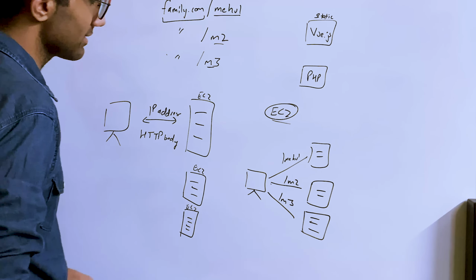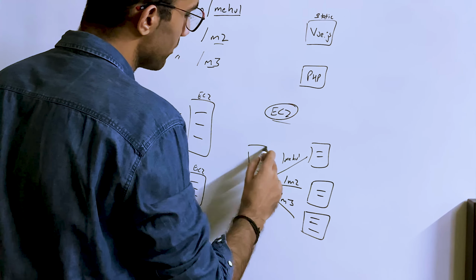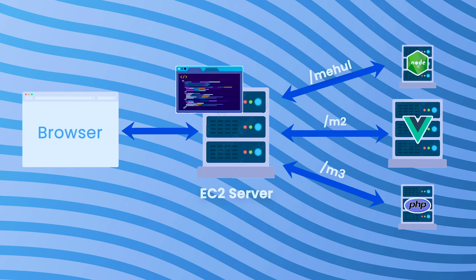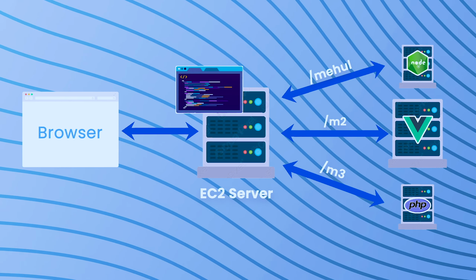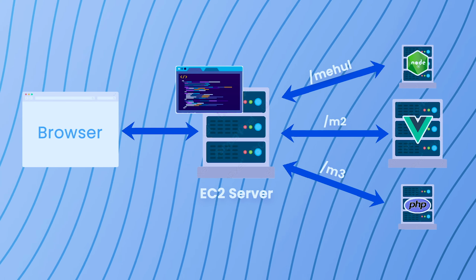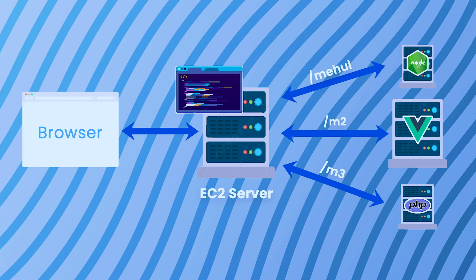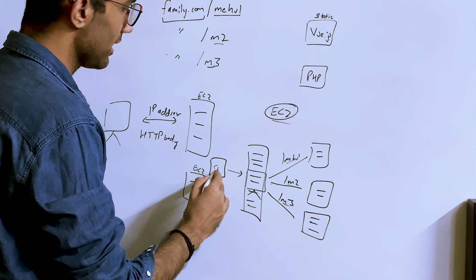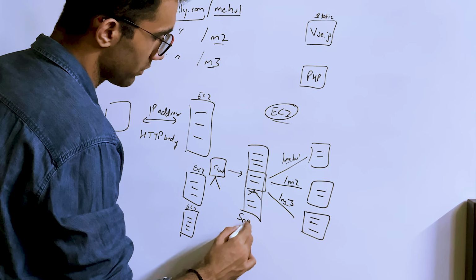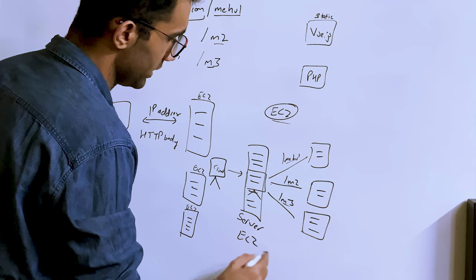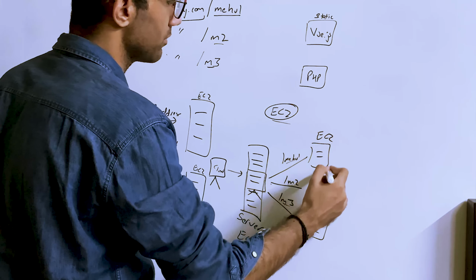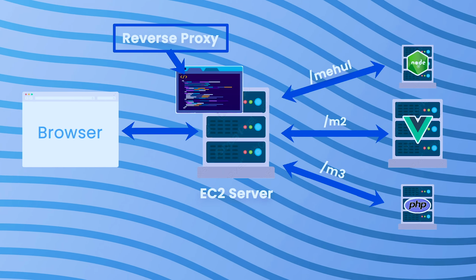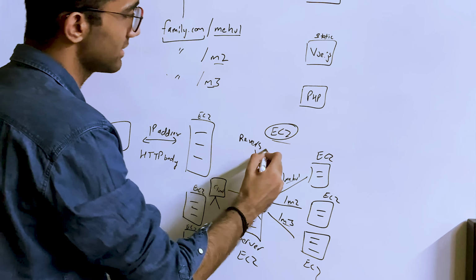So what we do instead is write a special program on the server itself which does this handling, and we put the client one layer behind, right? So your server right here now determines what path you are coming in on in this specific case, whether it's Mehul, M2, or M3, and the client is just connecting to a regular server, right? So this might as well be EC2. Now this is interesting because these can be separate EC2s, and the software which does this right here is called a reverse proxy. It's as simple as that.